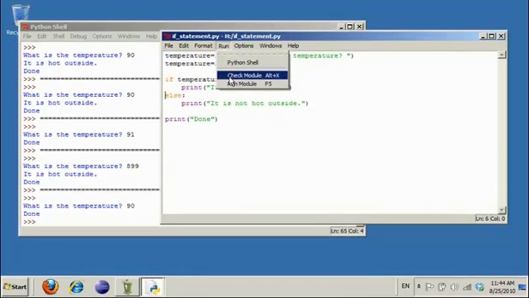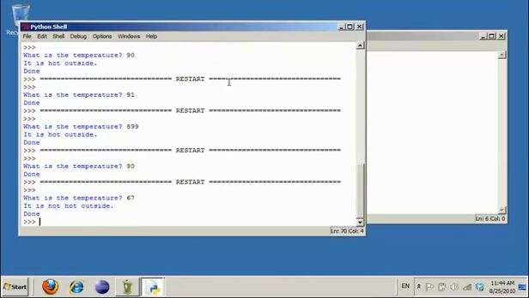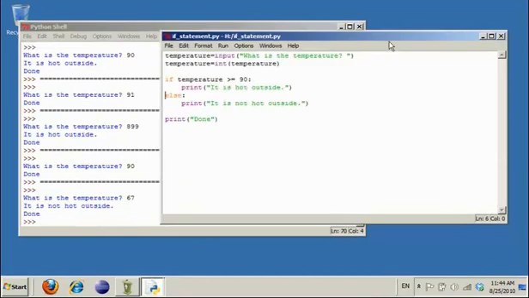So go ahead and run this. I put in 67. Prints out it is not hot outside. There we go. I can actually have even more comparisons. This is called an else if. I start off with the word else, and I kind of combine it with the word if. So I've got an elif, which is sort of a strange hybrid, I guess.